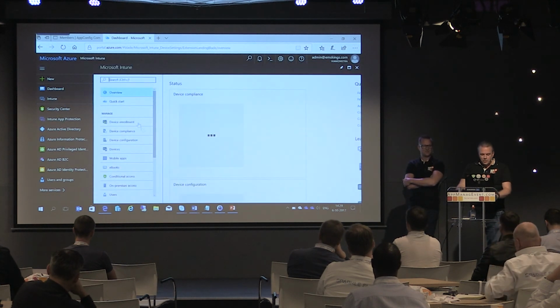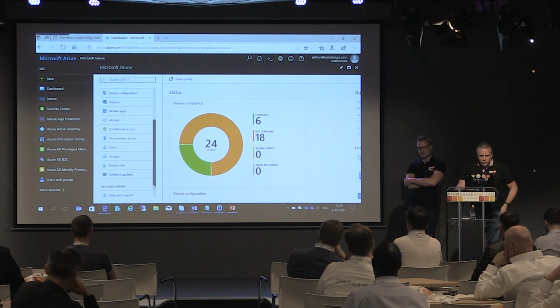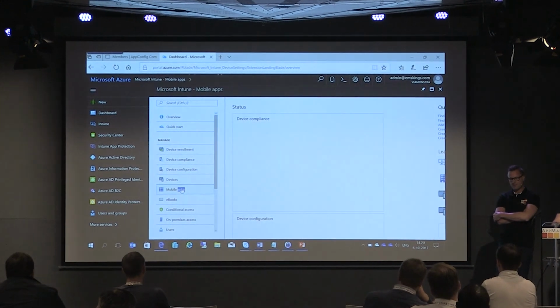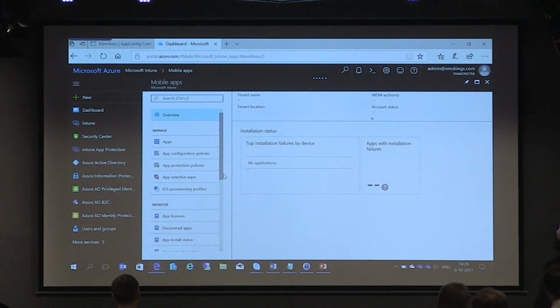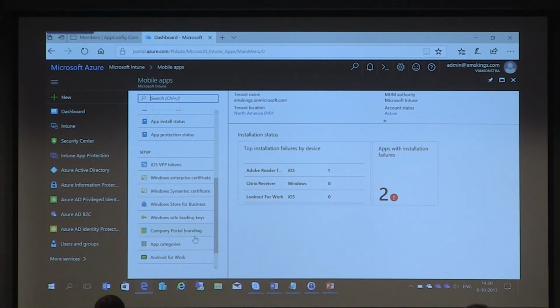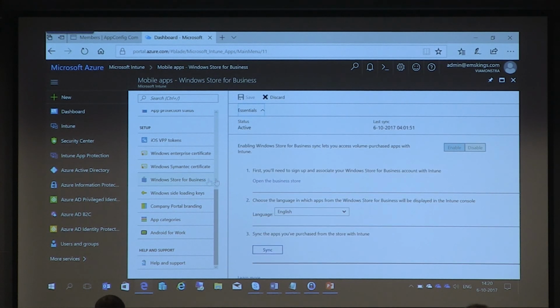Let's first quickly look at how the volume purchase works for Windows. I can also show you for iOS, but let's show it for Windows. If we go to the Windows Store for Business, this is already enabled.